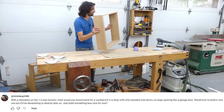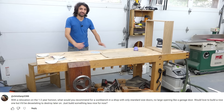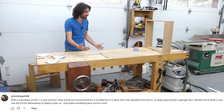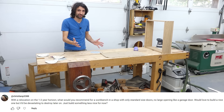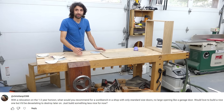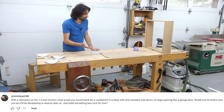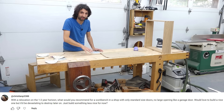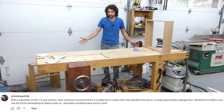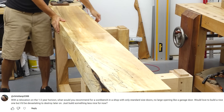For workbench recommendations, it depends on the type of work you're doing. But if you do work somewhat like I do, I think a Rubo bench is a great way to go. If you need to get it out of a normal-sized door, this is not a huge, ridiculously wide or deep bench. The standard size for a Rubo workbench is 24 inches deep. If you have a split top, your two slabs are both 11 inches, leaving you with a two-inch gap in the middle.